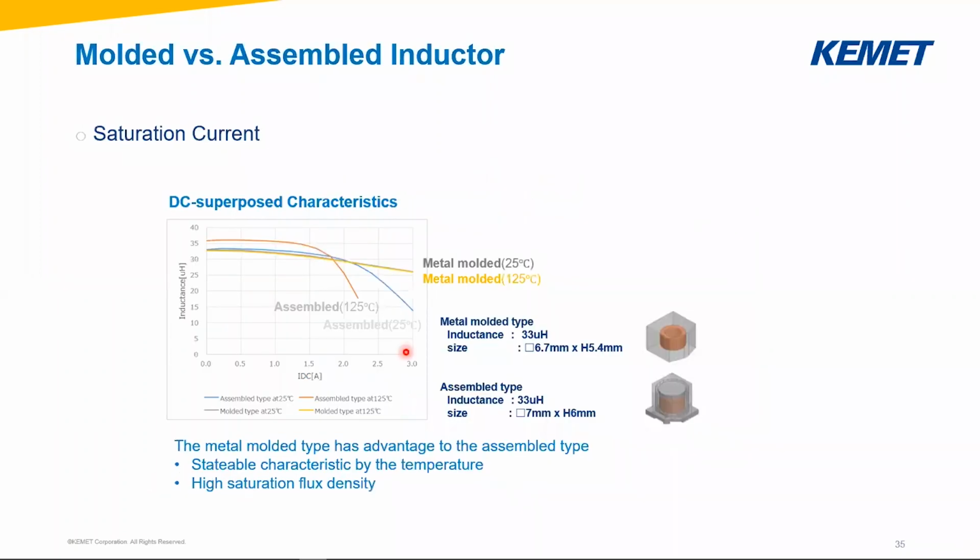And also here, when you look at the difference between the metal molded type and the assembled type, you can also see that there's a big drop at one point for the saturation current. And therefore, we have seen a few slides ago that the soft or smooth saturation is much, much better, only if you have just a few amps. But usually you are using your component at nearly the edge of the maximum current. Therefore, the metal molded case is better.